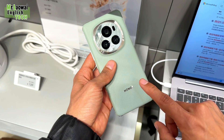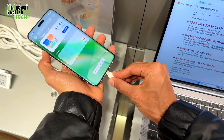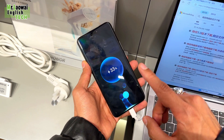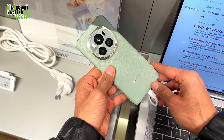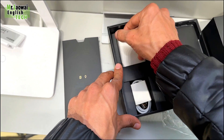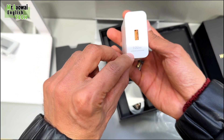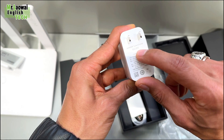Let's talk about the powerhouse of this device — the large 5,600 mAh second generation Qinghai Lake battery. Supporting rapid 80W fast charging, you'll find a 100W charger included in the box. However, it's worth noting that the Honor Magic 6 Pro optimally supports 80W. It also offers the convenience of 66W wireless charging.